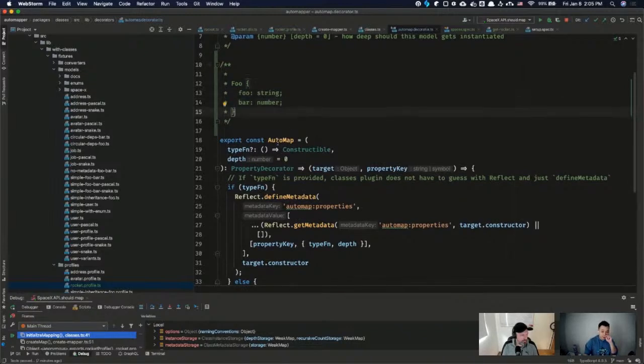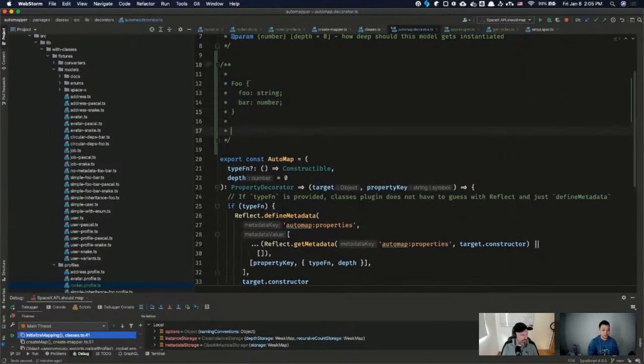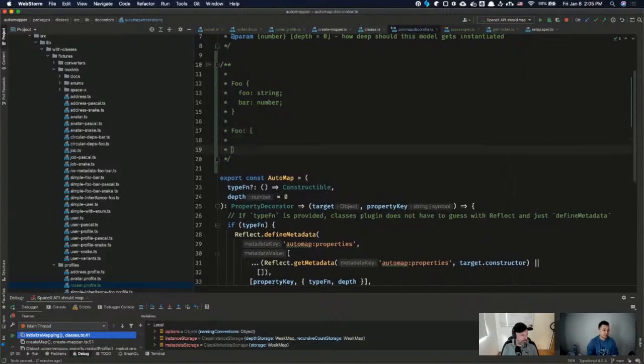What Automap does is it will try to save for the Foo class an array of metadata, and each of these will have the property name and the type function for this property name. So for this one, it's going to be string, right?